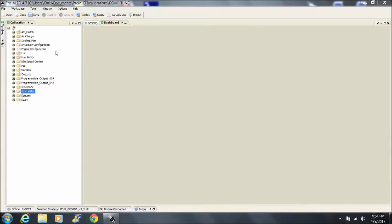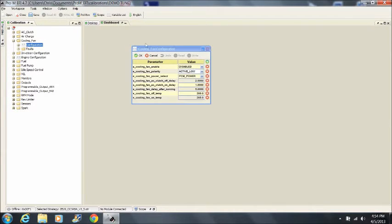If you're using an electric cooling fan, you must enable that function in the tune. All the parameters for the cooling fan operation are all preset. All you need to do is enable the fan control.